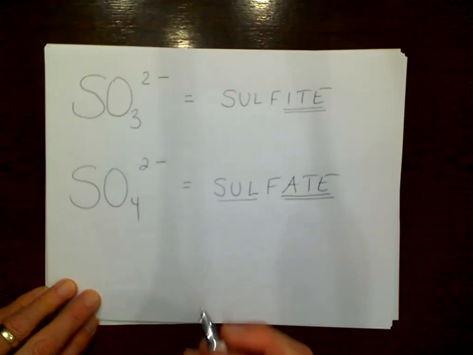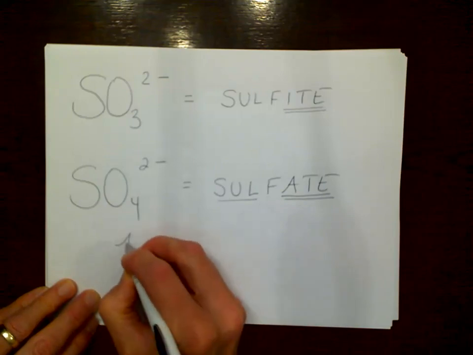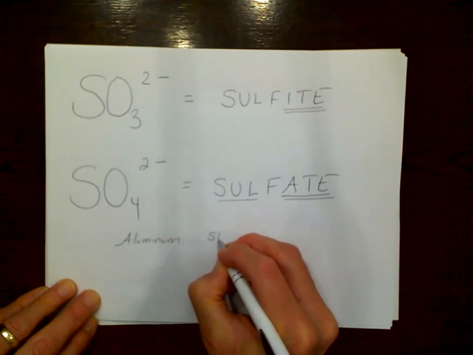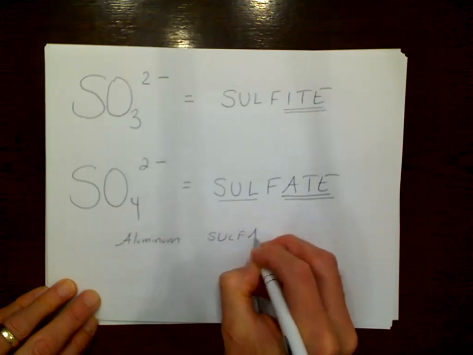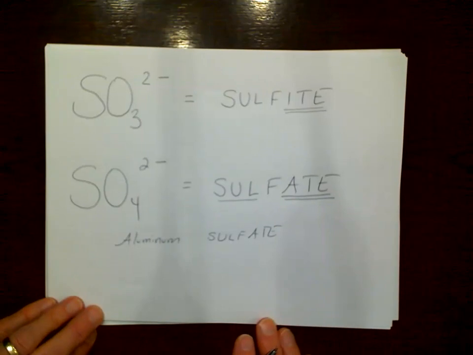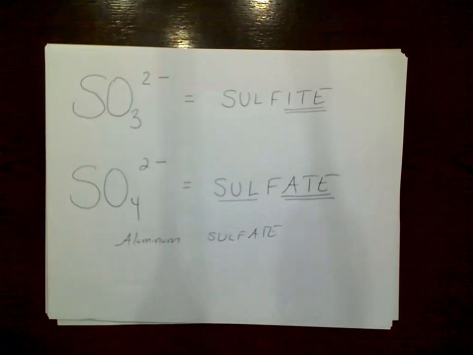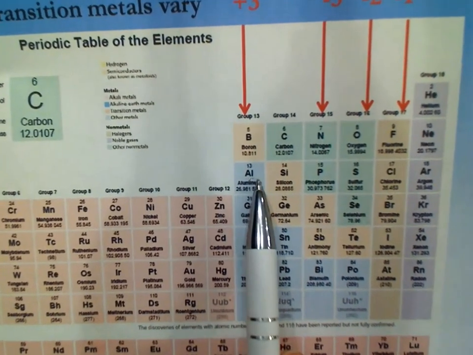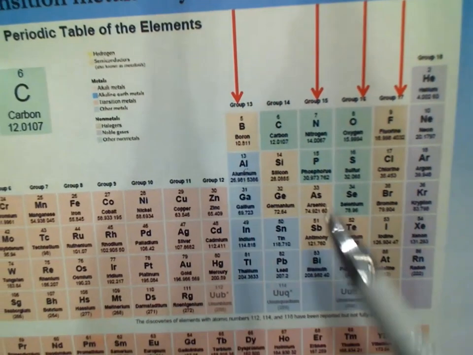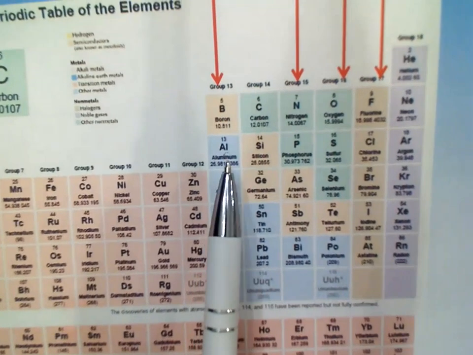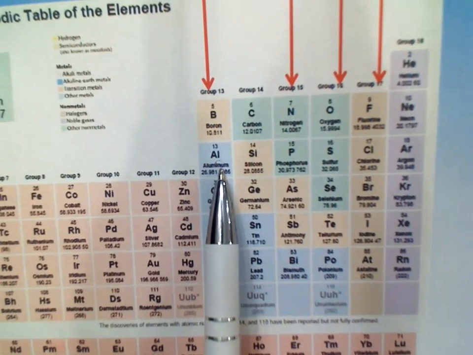And if I wanted to, for example, write the formula, say for aluminum sulfate, it's going to be a bit difficult, but we should be able to handle this. The aluminum ion, that's a monoatomic ion. I'm going to go to the chart, and here's my aluminum ion, which is a metal. It's on the left side of that stair step here. So this is going to be a loser to the left of the stair step, and it's going to lose.